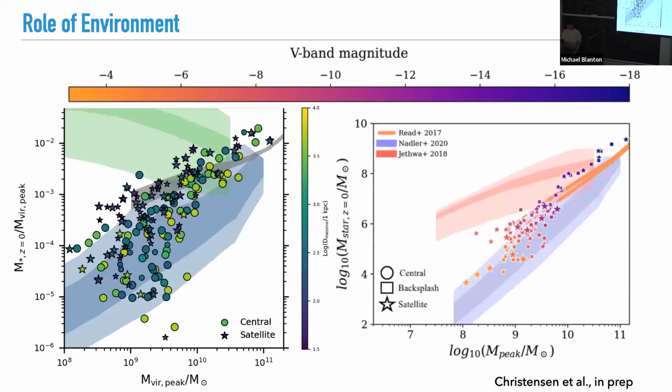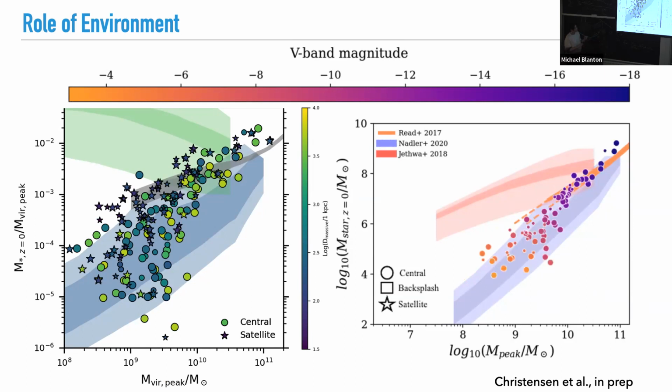Okay, next prediction. So here again is the stellar mass to halo mass relationship. And now the circles that you see are all isolated central field dwarf galaxies, and the squares and the stars are backsplash and satellites. As we flip between those two different populations, you can see that there's a shift, especially when I look up here compared to the red. You really see a jump between the two different populations. And that is what this plot is trying to bring out.